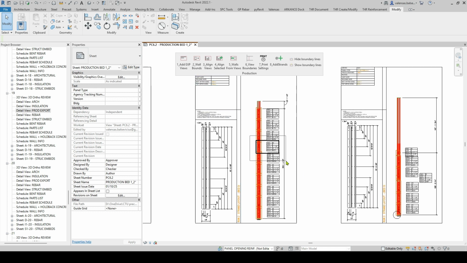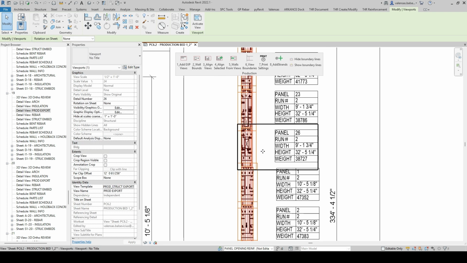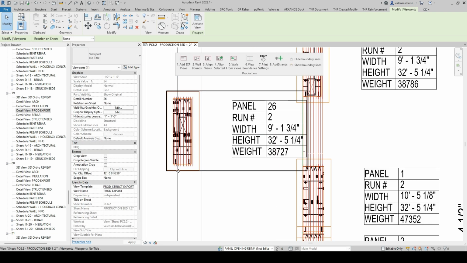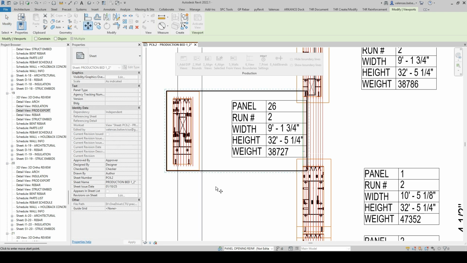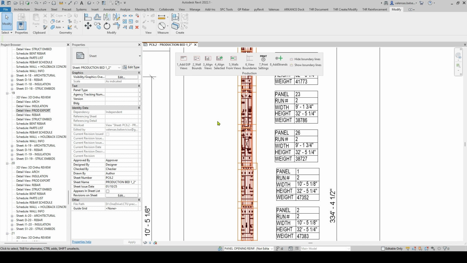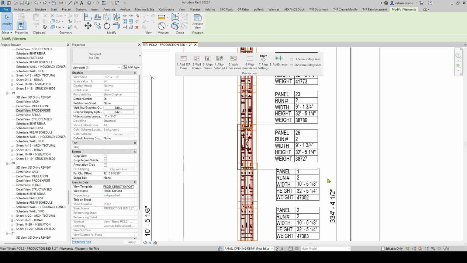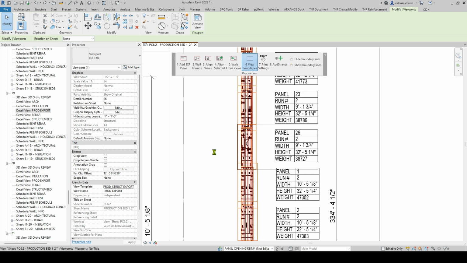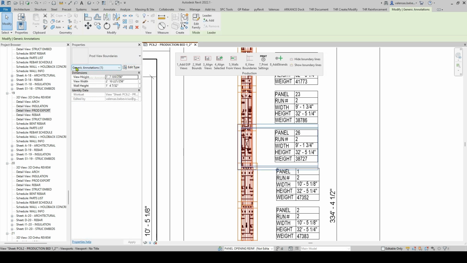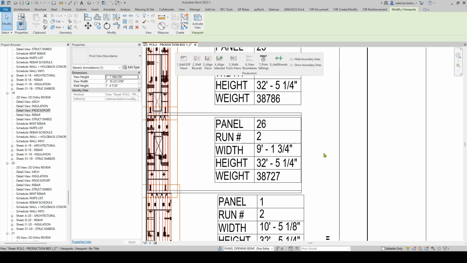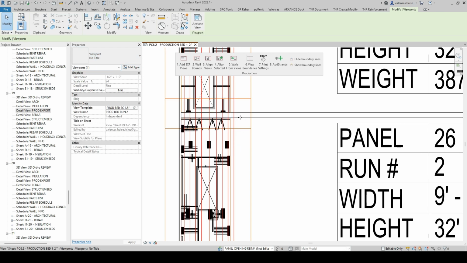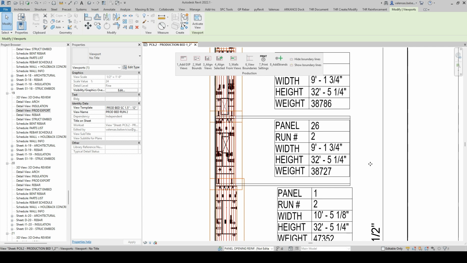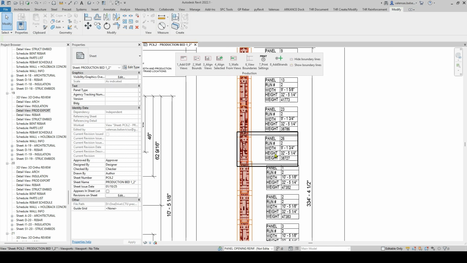Now what happens is that what if I want to move something, right? For some reason, like I want to move maybe this one. So in Revit, if I'm moving just a view, I cannot snap to anything that's inside. So that's why I will select this and I will say add view boundaries. So it will add a generic annotation family, which should match the top of the wall, the side of the wall, and then also this bed separator line, right? So I have this kind of thing.